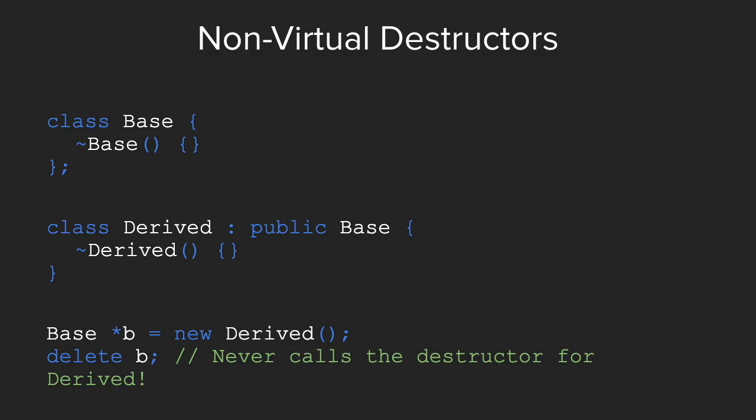The virtual ensures that if you say delete B, it will go to the derived destructor as opposed to the base destructor. It's only specific in the case of delete, so you don't really care about the virtual constructor. It'll be in the case of delete and anywhere else that the destructor is called. The reason why we enforce virtual for destructors is just to prevent memory leaks. In the constructor, there's not really a memory problem.